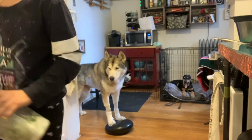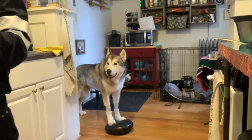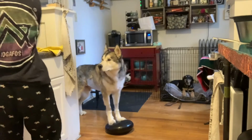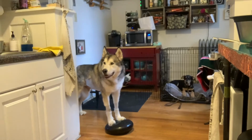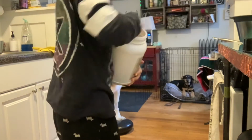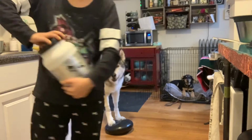But this is just small little jobs that you can give your dog just to practice on your duration and your distractions. Because think about, I'm looking away sometimes while I'm prepping the food. I'm opening drawers. I might drop a piece of kibble or something like that that might be enticing. So practicing stuff like this when you're doing things like feeding them, it's just time that you're allotting for your dog anyway.